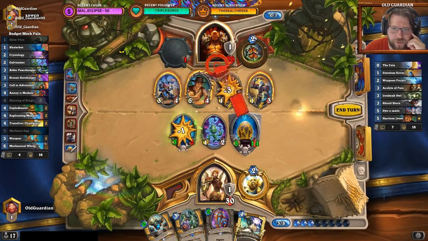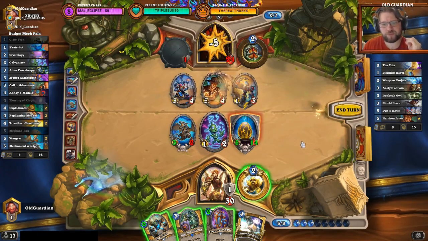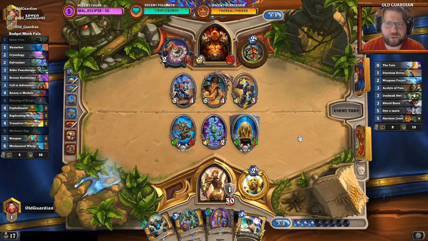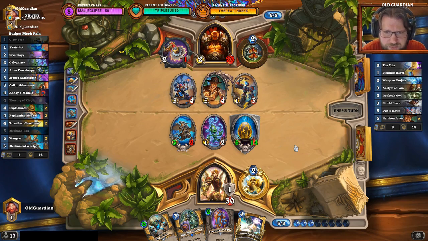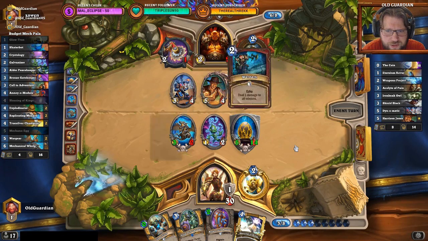Skatebot Whelp can prevent him from drawing more cards. He can still warpath to gain a bunch of armor though. But then if he also warpaths, then he's also going to proc the Whelp. And then that's going to give me a 7/7. And if he warpaths a couple of times, he can't brawl after that. What now? We'll see.